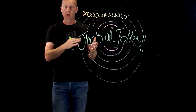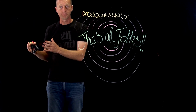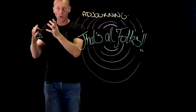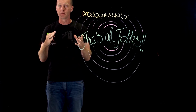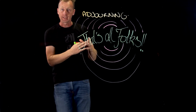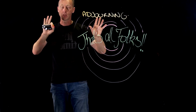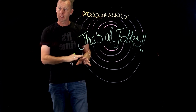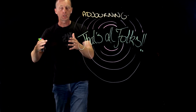Okay, so having a plan that says we're going to form a team around this project, we're going to go through these different stages. Yep, it's going to hurt in the middle, but then we're going to achieve things, and we're going to build really good relationships in the middle of it. And then we're going to get to the end of it and celebrate it. That's what we've done, and we're going to go, thank you. And then we're going to close it, because then it provides the opportunity to sit down and go, okay, what do we want to achieve next? How do we pull together a team to do that?